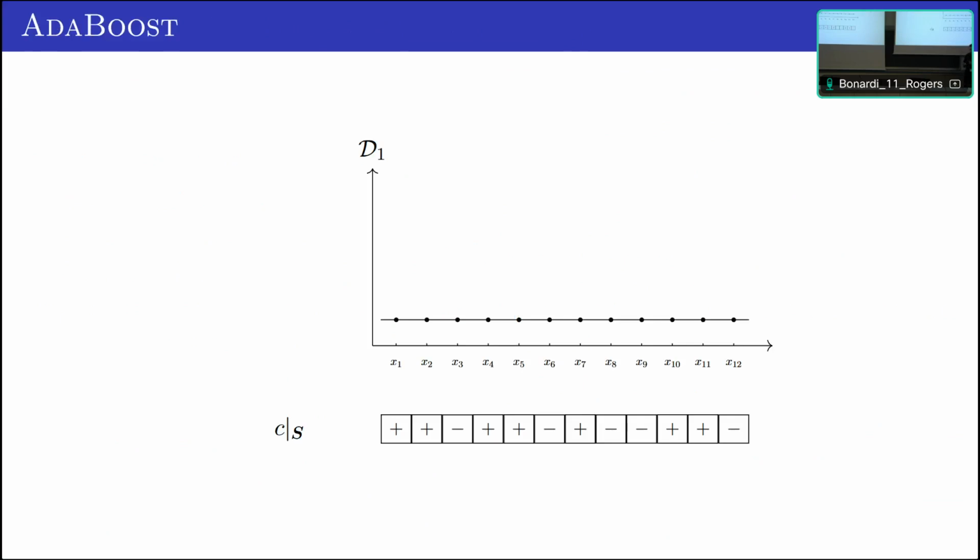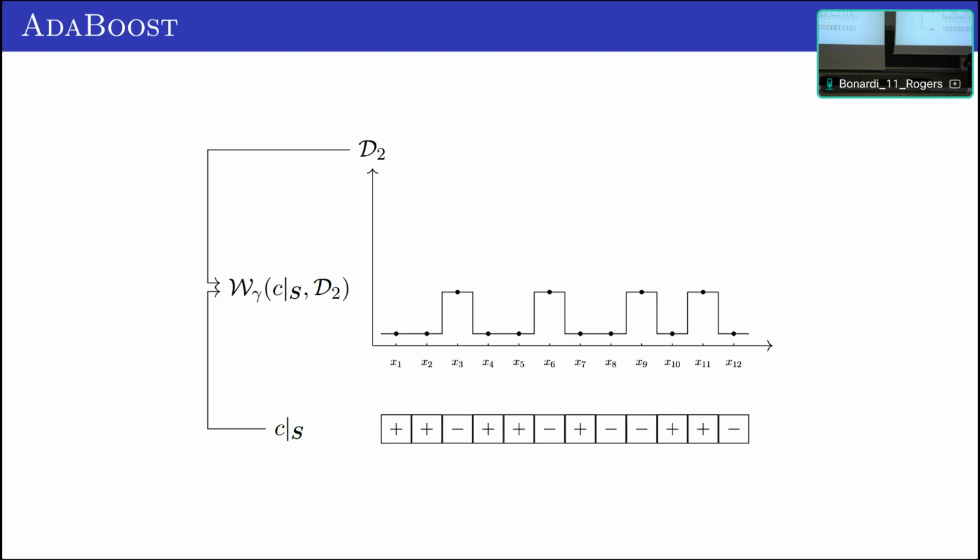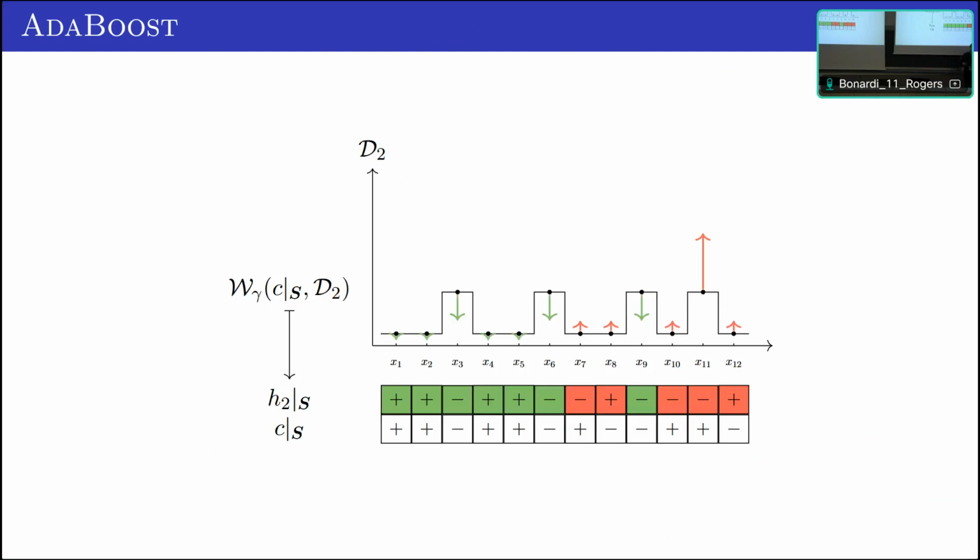So the usual way to turn those weak learners into strong learners is the iconic AdaBoost, where you start with the uniform distribution over the training data and feed it to the weak learner to obtain a hypothesis that's slightly better than random. But then you change the distribution to focus on the examples that were answered wrong and reduce the weight of the examples that were answered correctly, and feed the new distribution to the weak learner to obtain a new hypothesis, and that goes on where you are focusing on the hard examples, right?